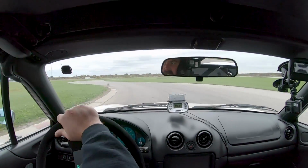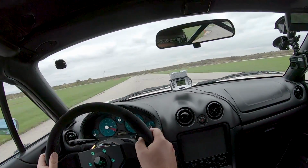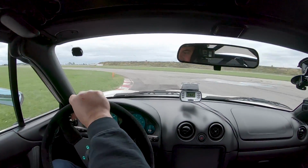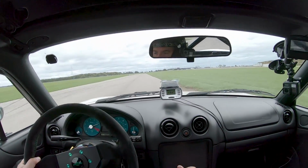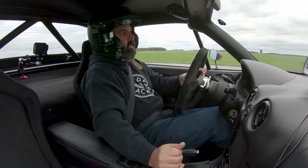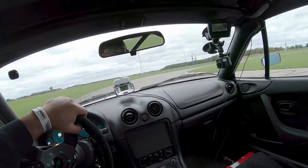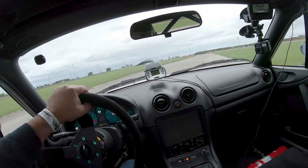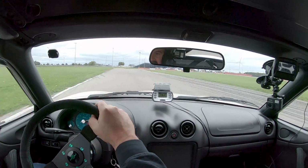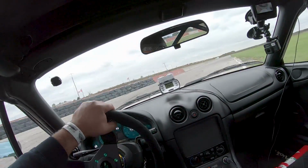I think I could roll 3rd gear through here, where in our Miata we really can't, or we could, but it's not the fast way, I don't think. The change in gearing is really so different than our car. It's kind of catching me out a little bit, but what a beautiful machine this is. The gearbox has a really nice feel. Little double downshift there. Oh yeah, it's got a little bit less grip than our car, because this tire, I think, is just not as grippy as those Nankangs that we run on our Miata Challenge car, but it feels so well balanced.